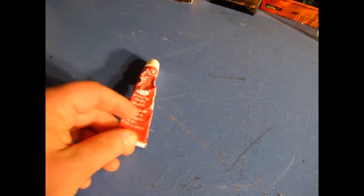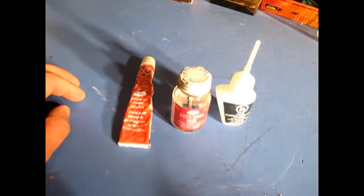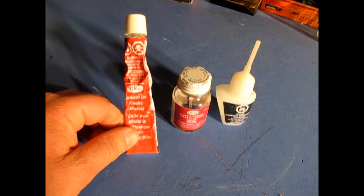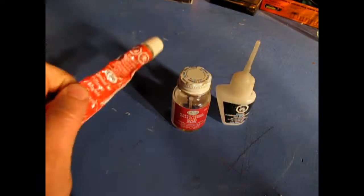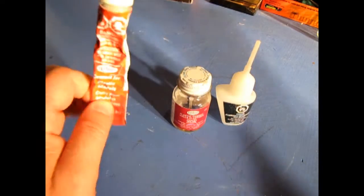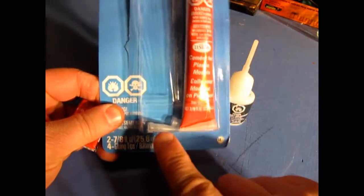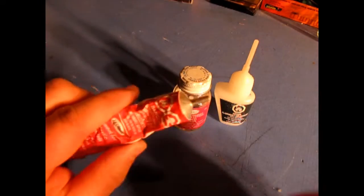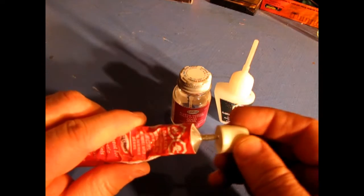So the next thing you're going to need is some hobby glue. What modeling session is not complete without some hobby glue? So this is the old standby tried and true tester's tube glue. And as you can tell, I've used this one quite a bit because a new one would be nice and fresh and in a package like that. And this one comes with some little tip ends. So you would take the cap off and then you could put one of those ends on there and it gives you like a better flow than that. More control.